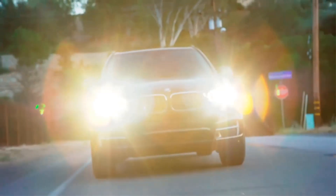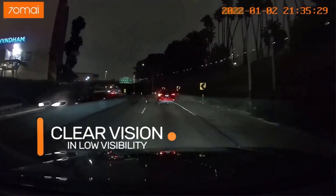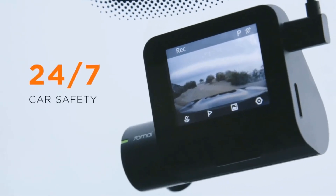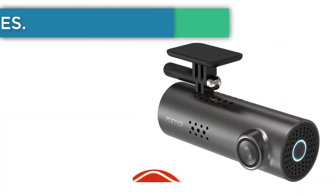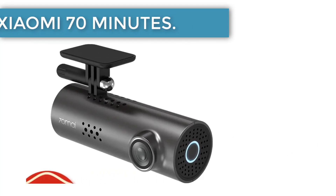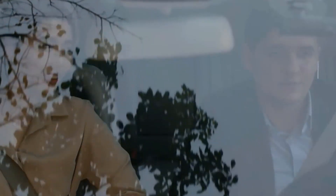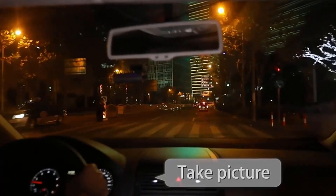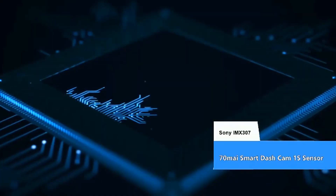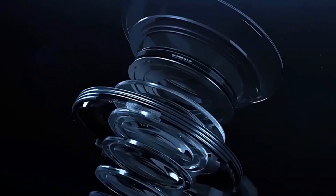There is a G-sensor, but there is no built-in GPS module. However, it can be purchased on AliExpress separately, along with a GPS plus GPRS module. Number three: the Xiaomi 70 Minutes dash cam, offering the best price-to-quality ratio. Even skeptics will not be able to get past this dash cam from Xiaomi, released under the MagiCam sub-brand.